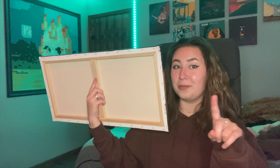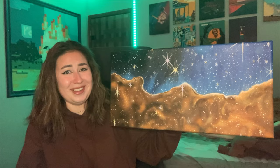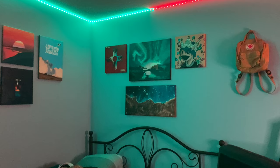And the grand reveal — here it is. I'm really happy with how this turned out. I was kind of expecting it to turn out kind of bad because I don't really have a lot of practice painting in a more realistic style, but I am pleasantly surprised. More than that, I'm surprised that it took less time than a pixel painting would have, which I did not really expect at all. I thought it was really cool trying out some new styles and techniques, and I definitely used a lot of different blending techniques than I would have in other paintings, so that was fun. I definitely learned a lot from doing this.